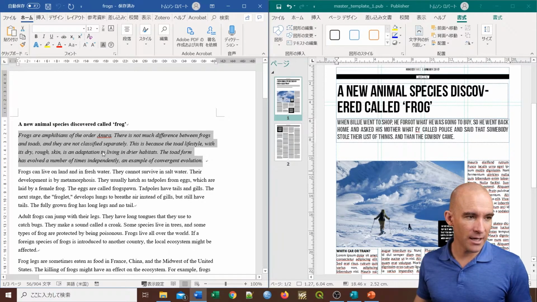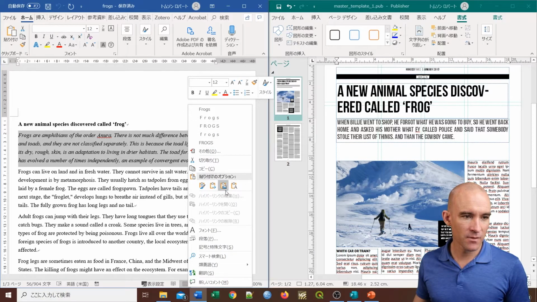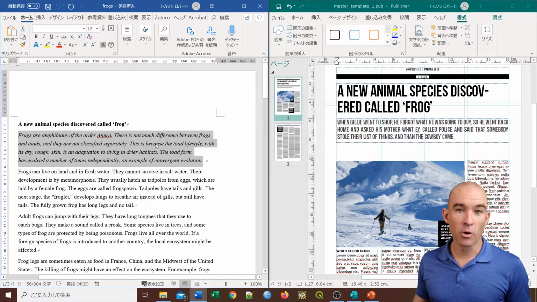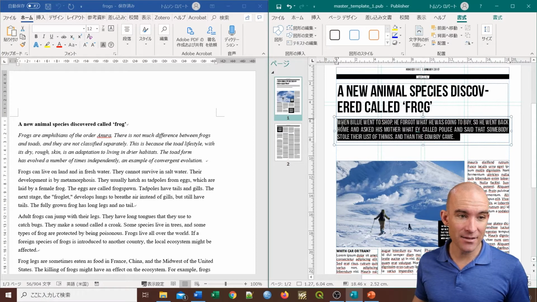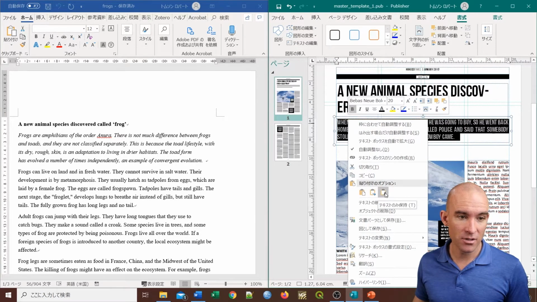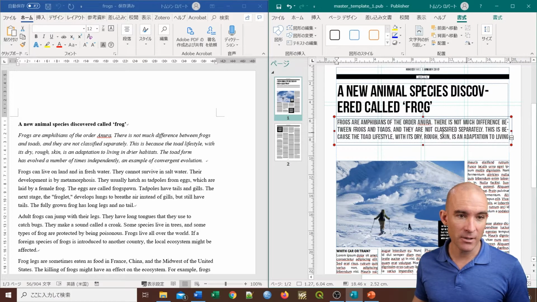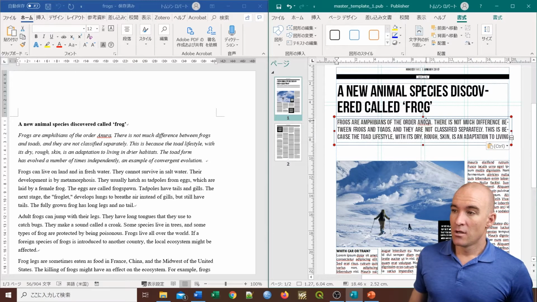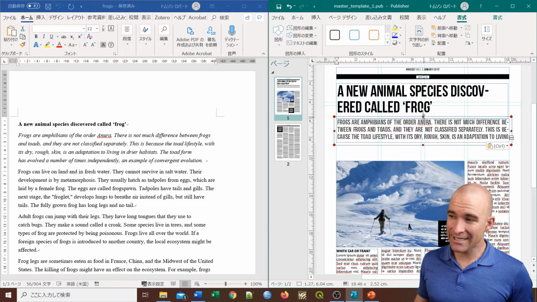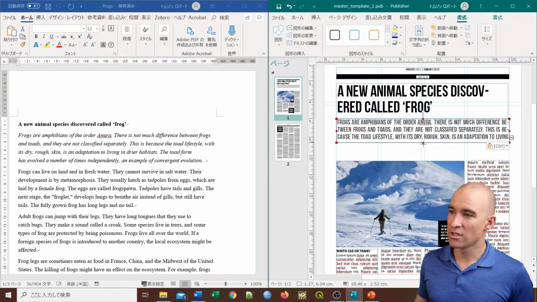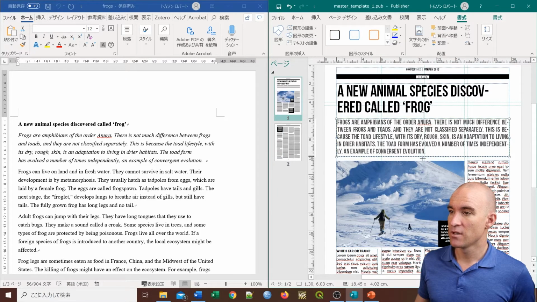So we can copy our lead-in, and then add the lead-in here. I'm going to tekisto nomi o hoji. There we go. Now you can see that the squares here are red, so we're going to need to change those. We're going to have to move and adjust the size of this. Here we go. So this is a very long lead-in. It's probably a little bit too long.